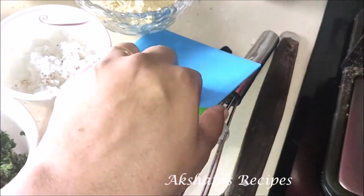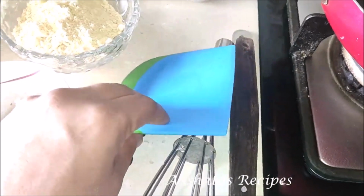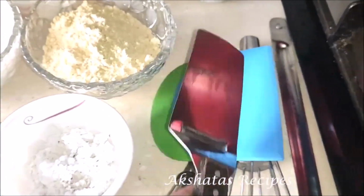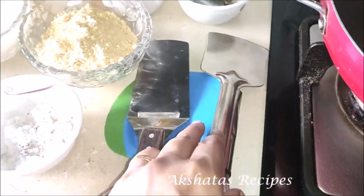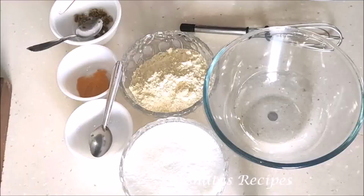And then you just require some kind of a spreader. If you have a spreader like this which is used in baking, you can use that. You can use a normal spatula like this, or the ulatna that we have at home to make our puris or chapatis, or a regular spatula too, or you can just use a steel vati also. You just need to spread out everything.